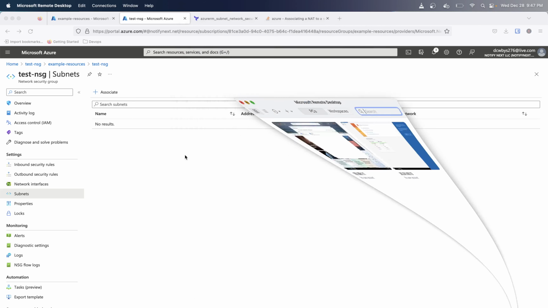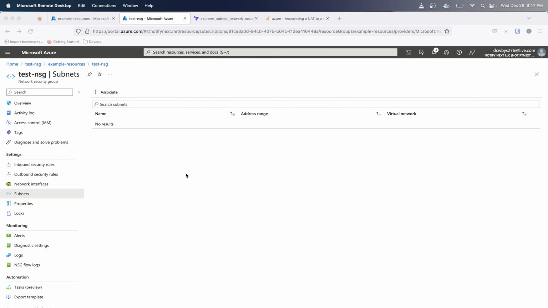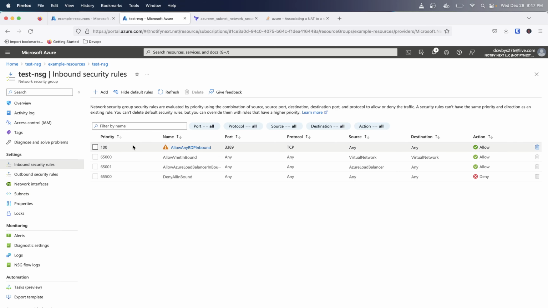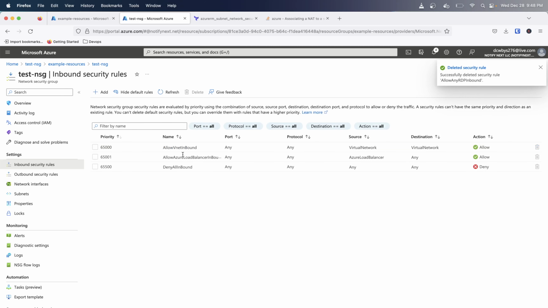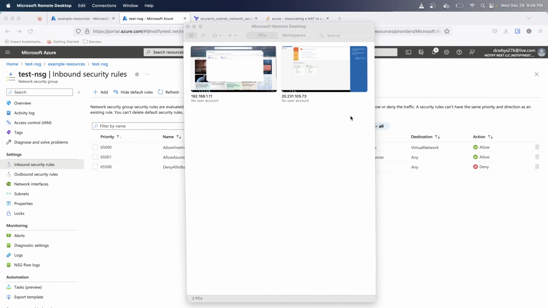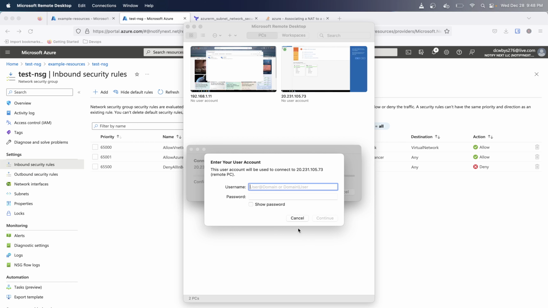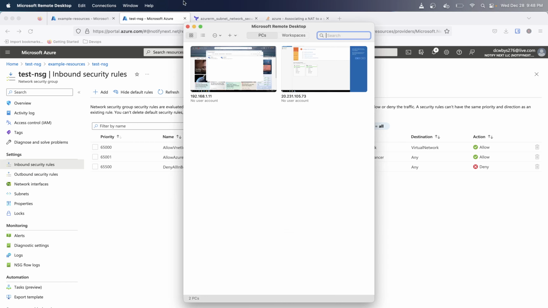Once you remove that from the subnet, it isn't associated with anything, but let's actually go and delete this as well. The rules are typically pretty quick as far as the disassociation that goes with them. Yeah, so it looks like it's probably some little delay there.